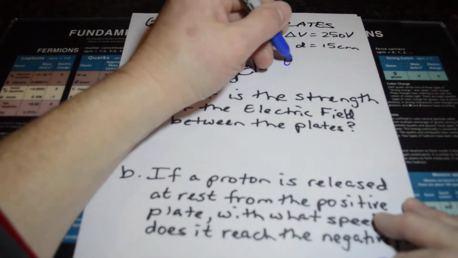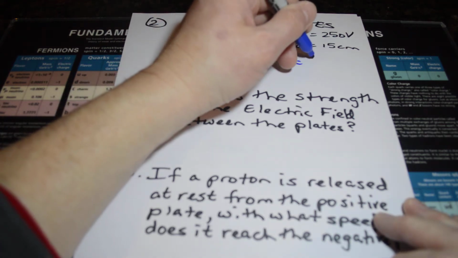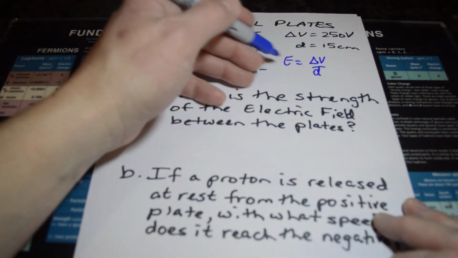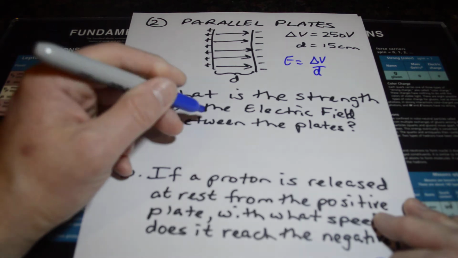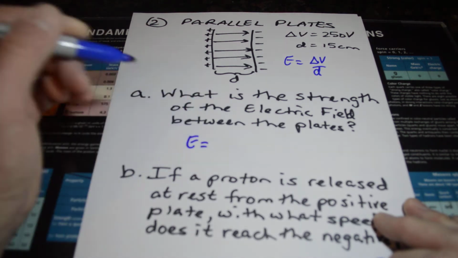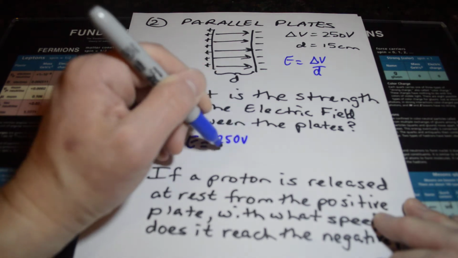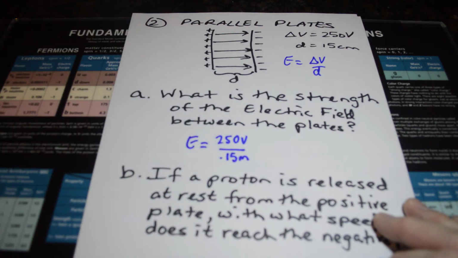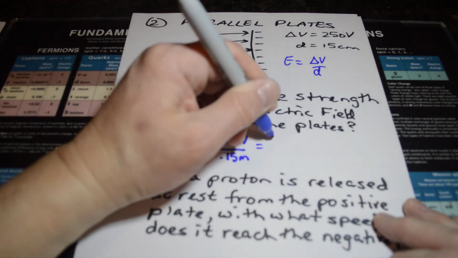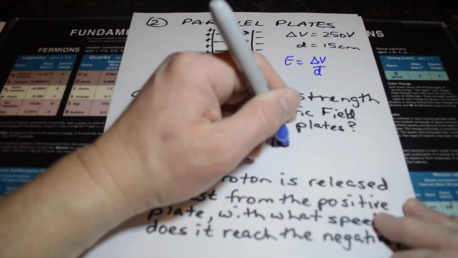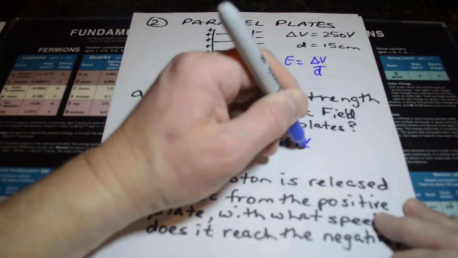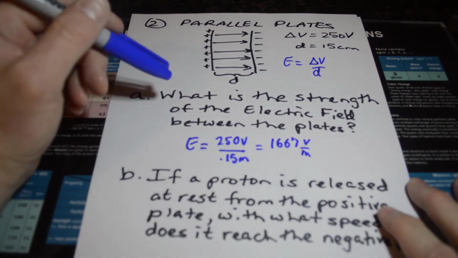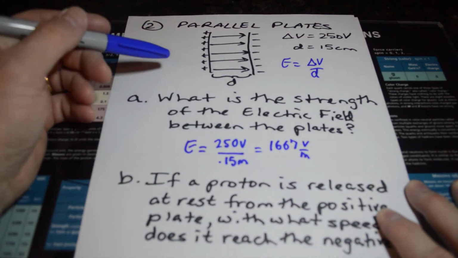You have the equation that the electric field is equal to the potential difference divided by the distance, because V equals Ed is the equation we sometimes use in class. So here I can just plug that in. I'm going to have 250 volts divided by 0.15 meters, which is the distance between them. If I do that, I get 1667, and the units for electric field, one of them would be volts per meter. That seems reasonable. The other set of units might be newtons per coulomb, but here volts per meter would be applicable.